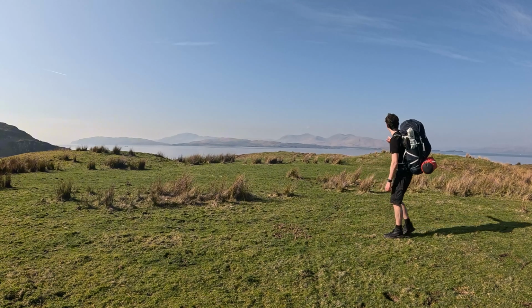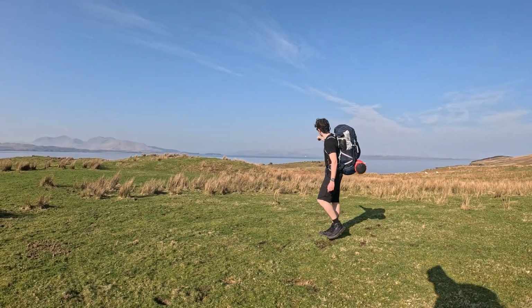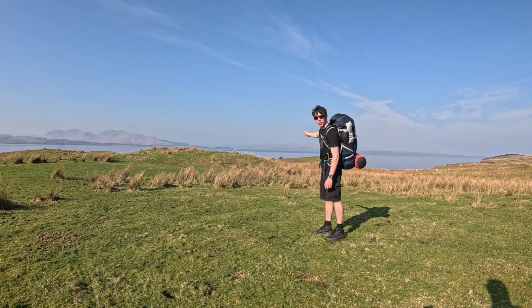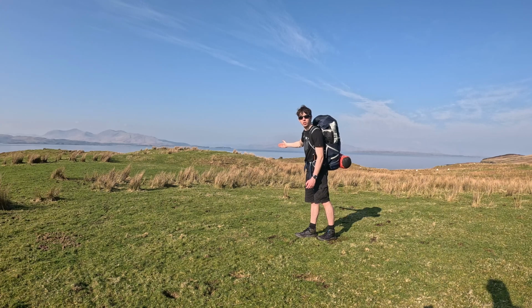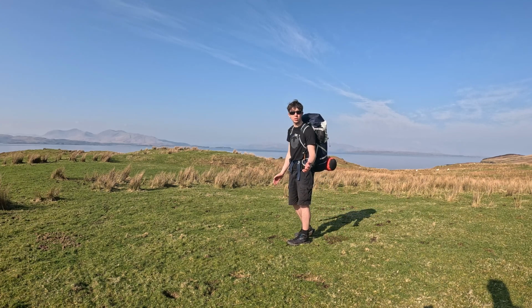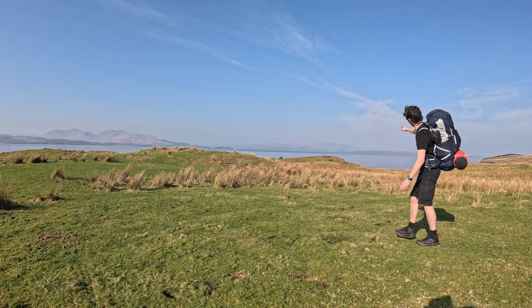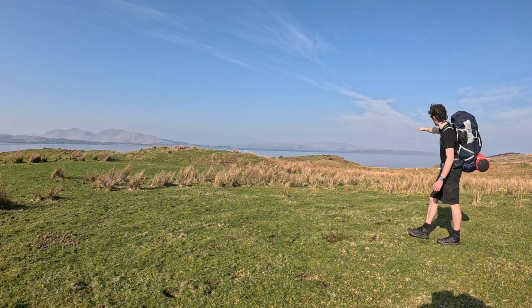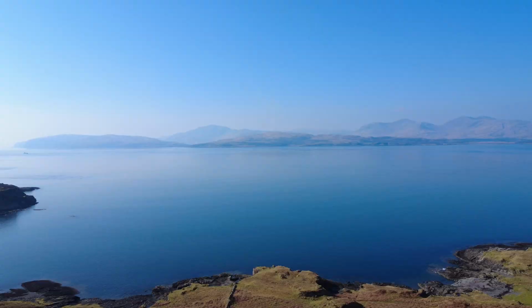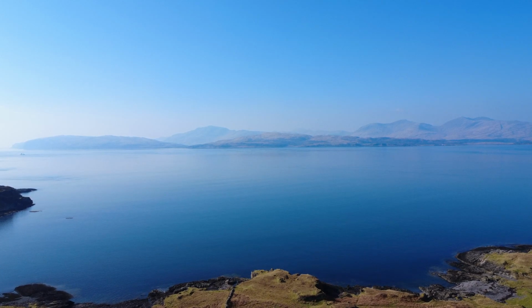And if we come over this way as well, through the middle there, where the lighthouse is, that's the mainland, the Morvern Peninsula. And behind the Morvern Peninsula is Ardnamurchan Peninsula, which is one of the most westerly points on mainland Britain out there. And then round here, if the camera will pick it out, the low land just below the Morvern Peninsula, that's the Isle of Lismore, which is another wee island just off the coast of Oban here, on the west coast of Scotland.